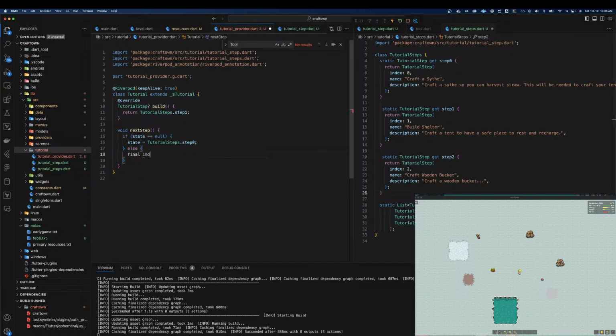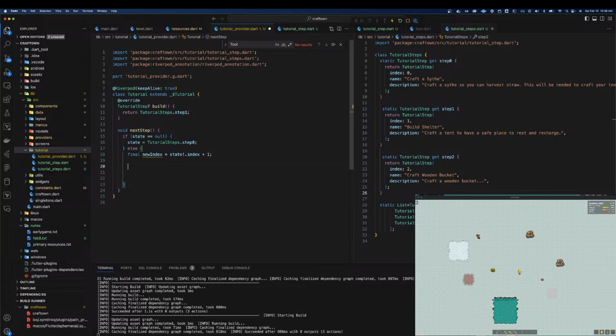Okay, so final index equals state dot index. We know it's not null. State dot index, or well, let's call this new index, index plus 1.